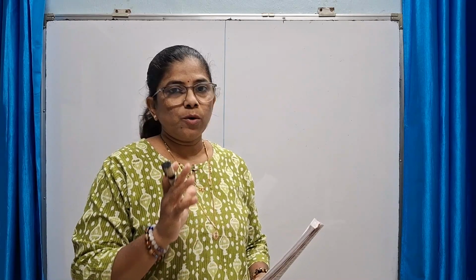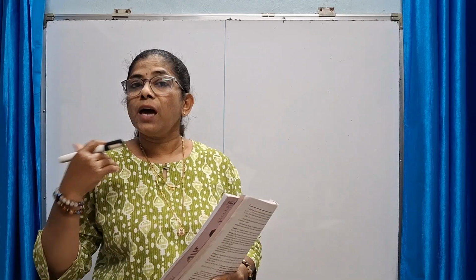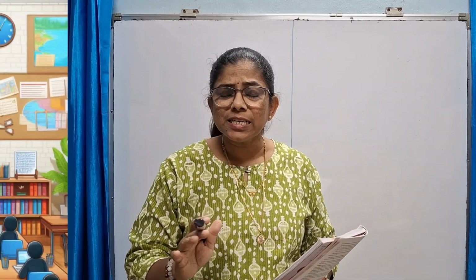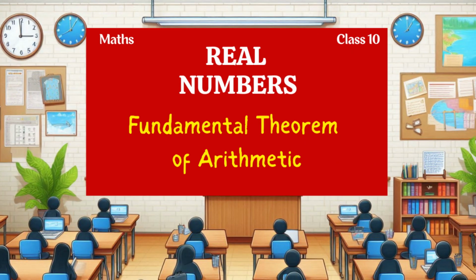What exactly is the meaning of prime factorization and how exactly we have to solve these sums? What rules we have to follow while solving such sums? Everything is explained in detail in one of my videos. The link of that video is shared in the description box. Please do watch that video. So now in this video we are going to solve the sums straight away.